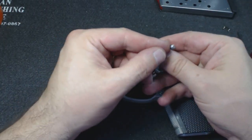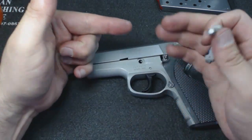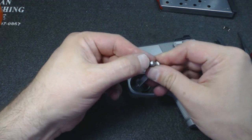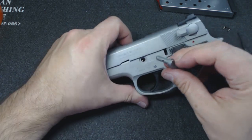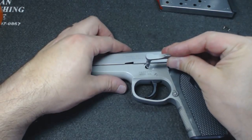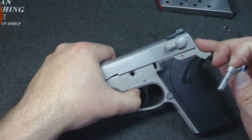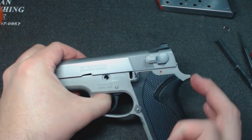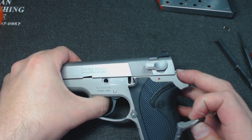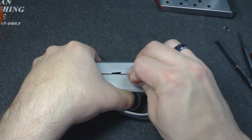This pin, if you noticed, it's got a cut on that one side. That's because we've got to push past that spring that was in the recoil rod. And if we just came in with any other part of it, it would be a pretty hard angle to succeed at. So what you want to do is focus on where that is, and essentially if you're holding this perfectly horizontal, it's in the right place. So with the slide held back to its right, naturally it's going to be a little bit forward, I don't know, a 16th of an inch. You're going to want to let it get back the rest of the way. That's going to line this hole up properly to get you started past that pin.